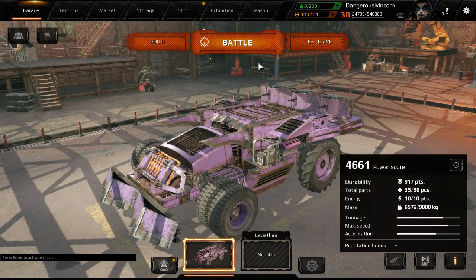So, how do we do this? Well, to start with, you need a build like this. Doesn't have to be this colour, but a build like this. The important things are, it must have at least 4,000 power score, and it should have under 5,000 power score, for reasons I shall explain in a minute.